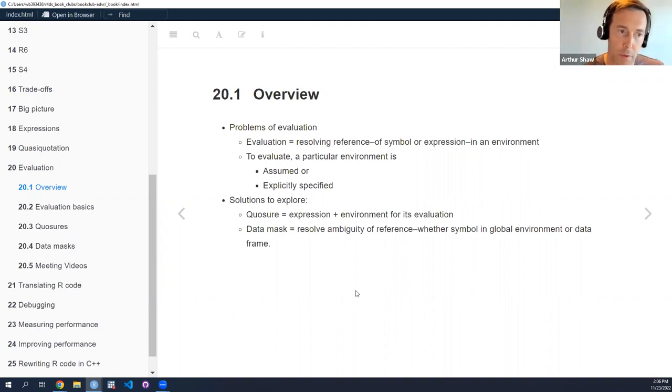I think it nicely exposes the problems and how these tools resolve them, although maybe not going into too much detail about application, although there are some nice little motivating applications throughout the chapter. The first element of solution is closures. It's a portmanteau, two words: a closure that's quoted. So it's the two things together: a quoted expression and an environment that's needed for its evaluation. Hence the closure. That's tool number one.